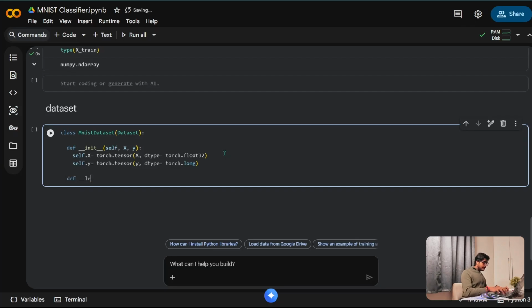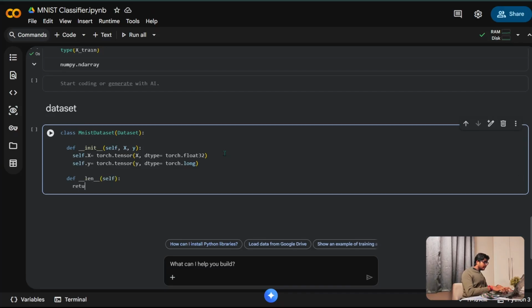And then we have a len function which returns the length, or the number of data rows or entries present. So len takes self and it returns self.x.shape[0]. So this self.x is a torch tensor, so we can do this .shape, and from that we are taking the 0th index, which represents the number of rows or the number of entries present.